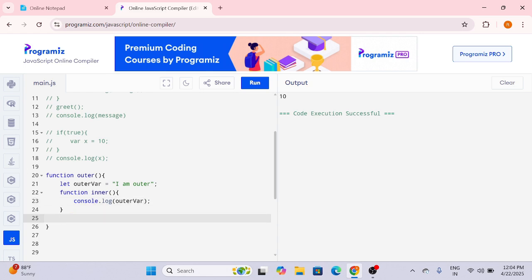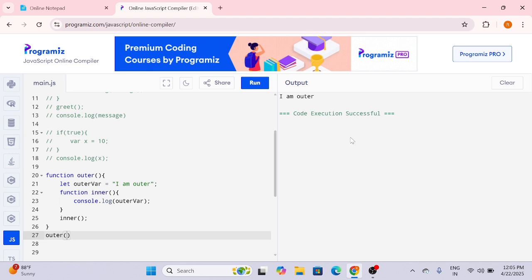Then we call the inner function. Okay, now we will run this. I forgot to call the outer function. When I call outer, it will print the output: I am outer.